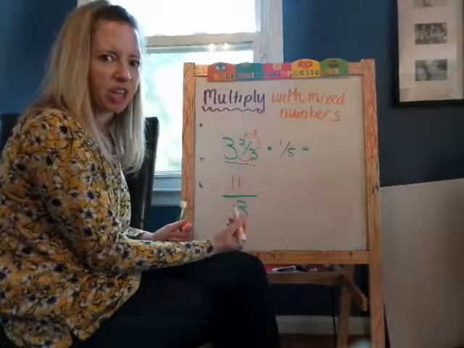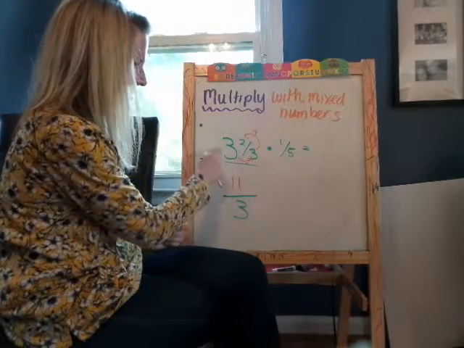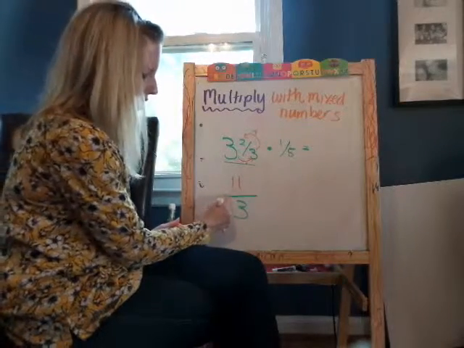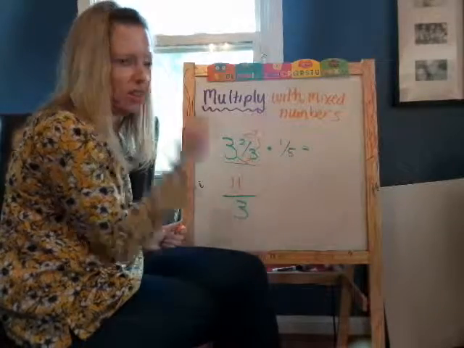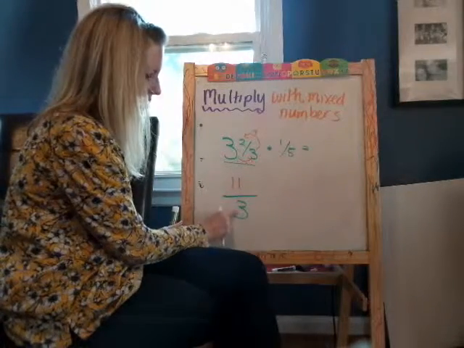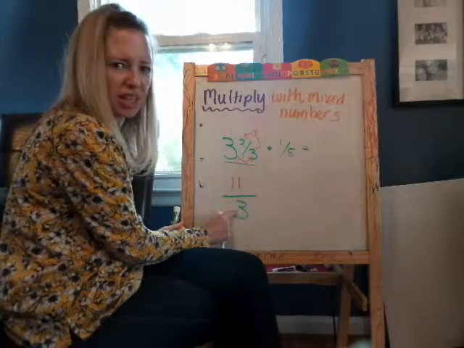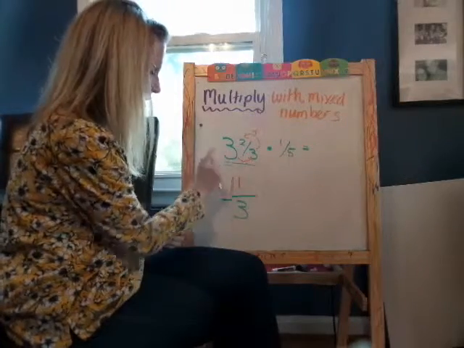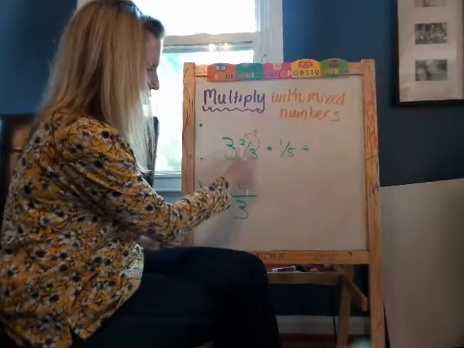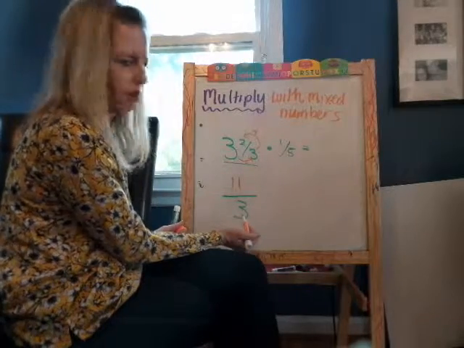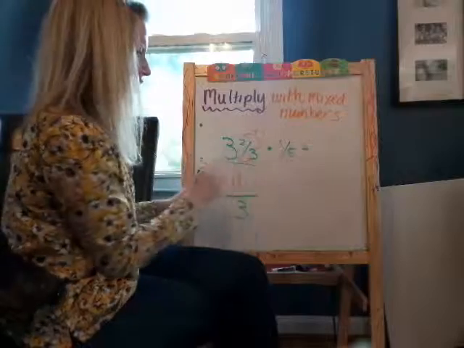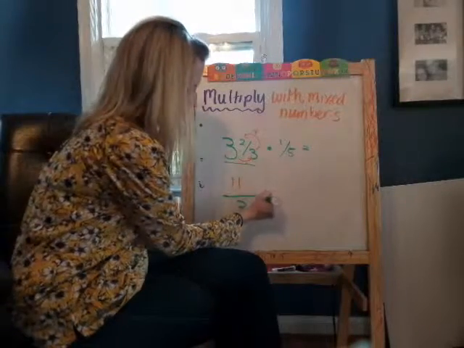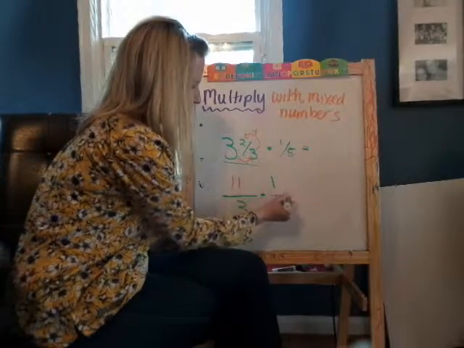Now, a way we can double check our work to see if this fraction is the same as this one is remember that an improper fraction is still a fraction. This fraction bar means the same as divide. So let's think, mental math, 11 divided by 3 would give us 3 with a remainder of 2 all over the same denominator. So it is right. Okay? Now we just bring down the rest of our problem. Times 1/5.